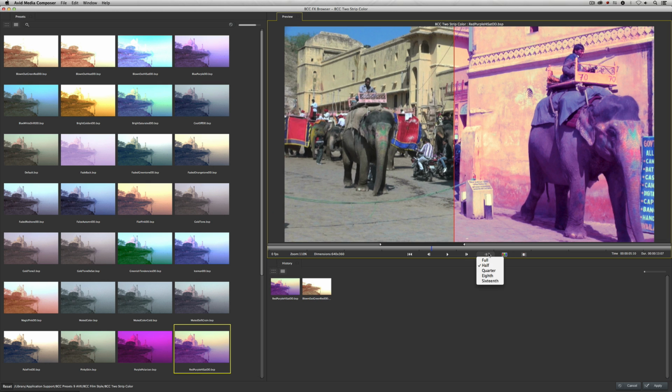Now, of course, you'll see that I come down here. I do have a couple other options. Right now, I'm looking at everything at half res. So I could switch that up to full res, looking very nice and very sharp. And I also have the ability, depending on how I'm looking at this, I could be looking at titles. I could be looking at mattes.